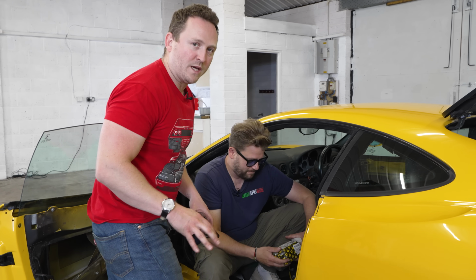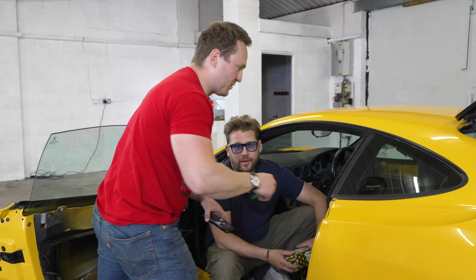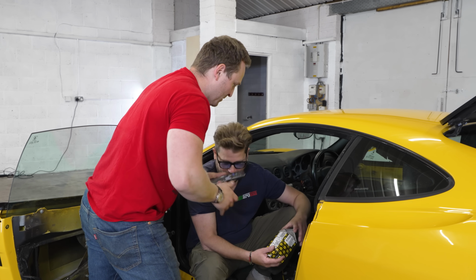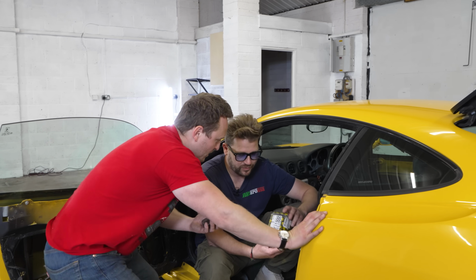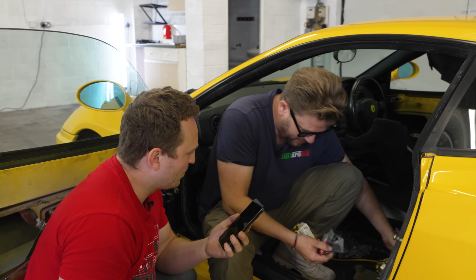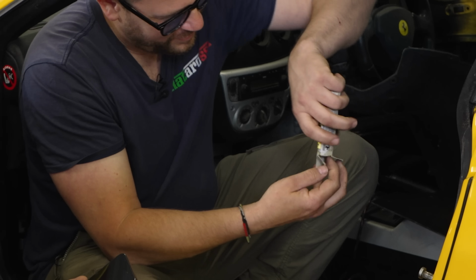Right, so before we try and fire this thing up, Scott is going to have a quick check of the belts, but you've just found something, haven't you? Yeah, so we've taken the seat out. I found this under the seat. This is a box from Ferrari. I can see these straight away, right? Now these. Oh, they're fobs. These are your Ferrari key fobs.